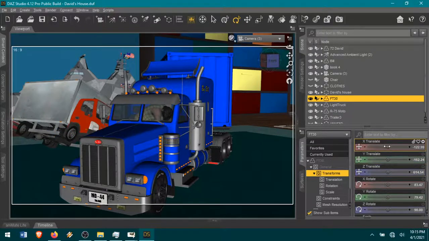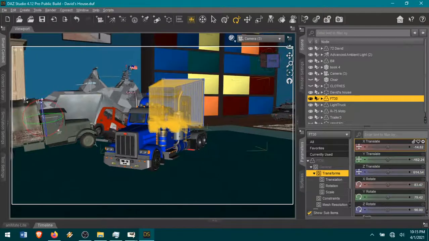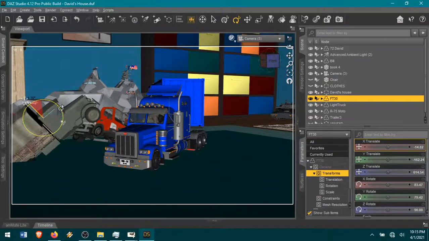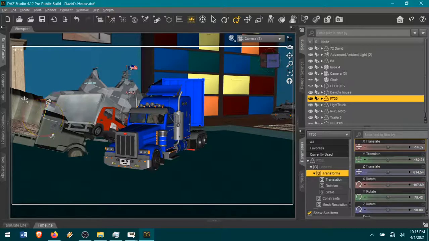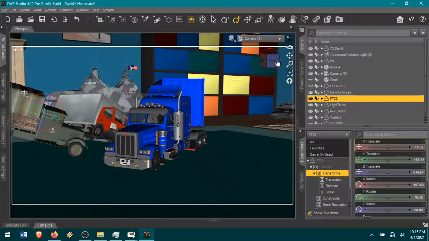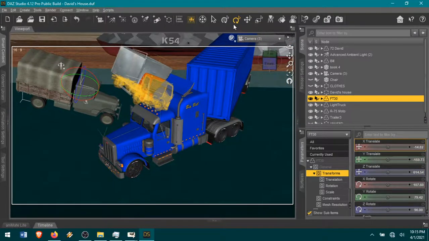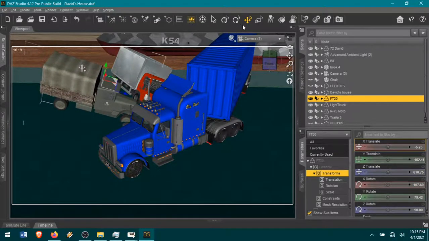Now, this is the X. It's gotta go positive. Oops. Wrong way. Oh, it's not even close to the truck.